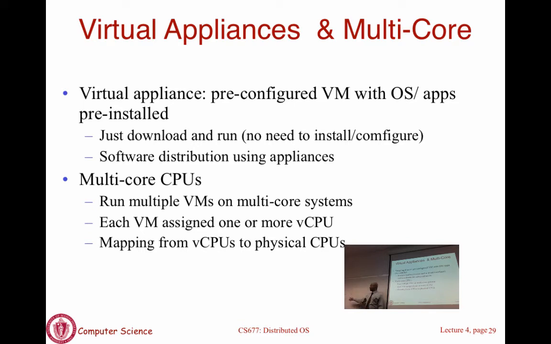So if one core is idle, it can be used by other virtual machines. What actually happens is, inside this virtual machine, you have something called vCPUs, which are virtual CPUs. Virtual CPUs are mapped onto pCPUs, which are physical CPUs. How the mapping is performed depends on how you configured the virtual machine.